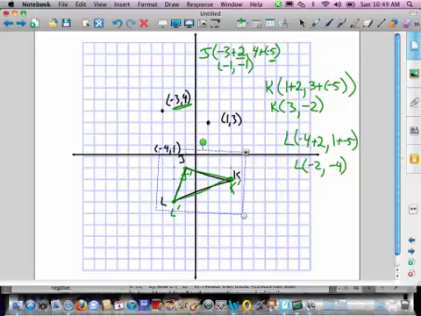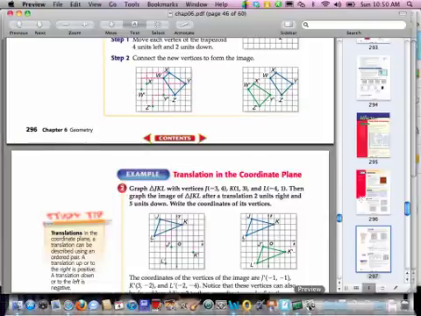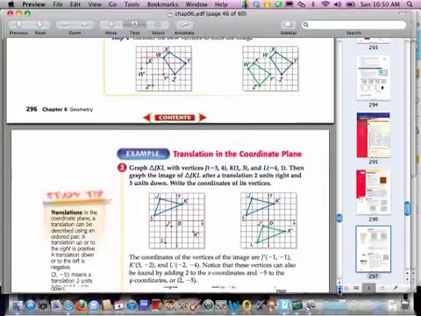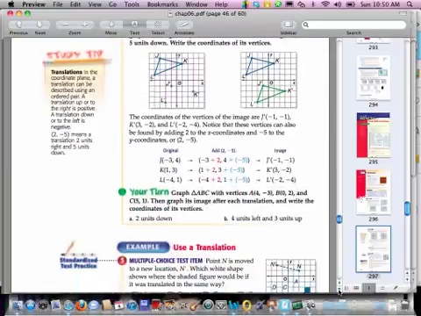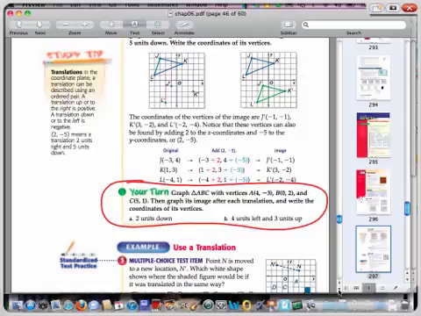Okay? All right, so now it's your turn. Would you please do those 2 practice problems here at the bottom? Let me point them out here. Do these 2 right here. Put them in your notes. And if you need some graph paper, there is graph paper on the desk you should be able to get.